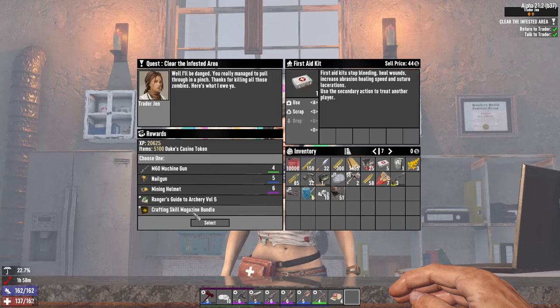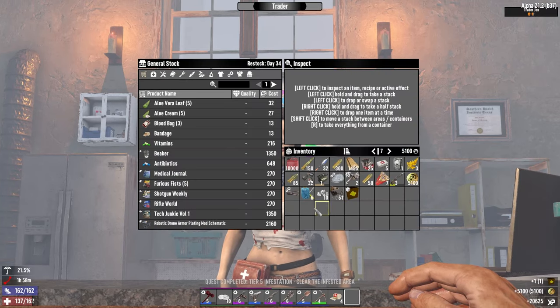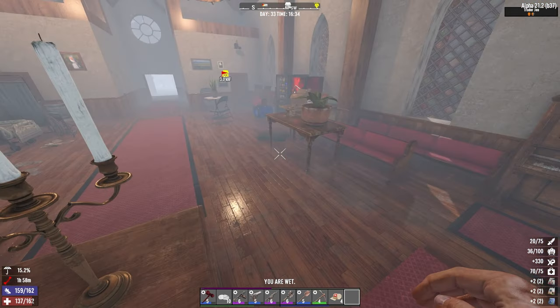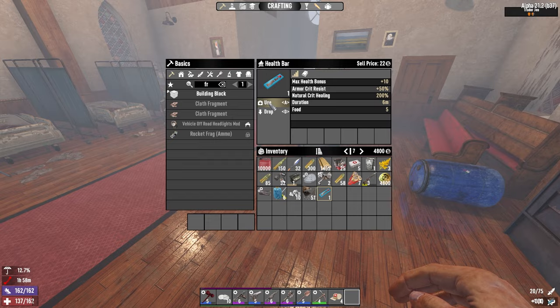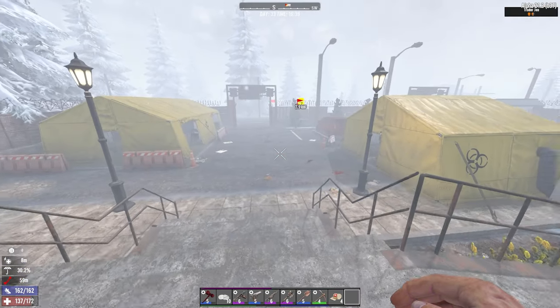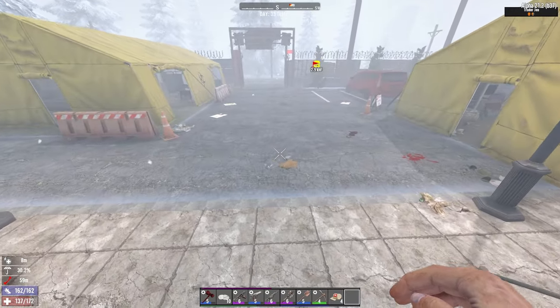And none of that's particularly useful. Let's take the crafting skill magazine. Anything good? Not really. Hey, let's head back to my base. Here's a health bar, that'll help. Use that, we'll heal faster. And then I'll drive back around to my base and get a cast to help with this.